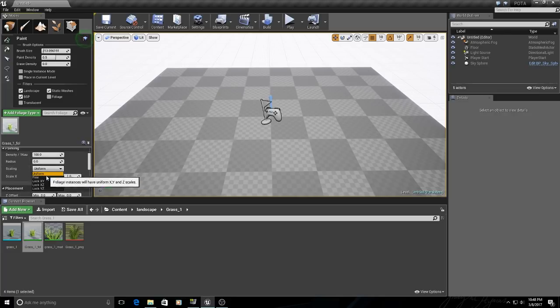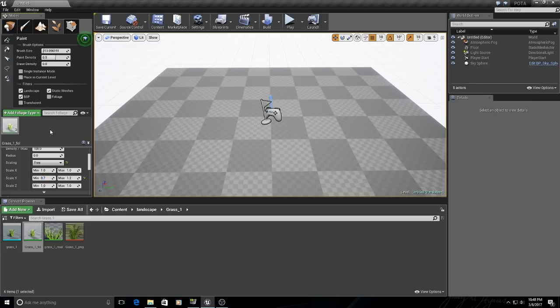So I don't like uniform scaling. It means that everything is the same size. So what I do is I adjust this to 0.5 and this to 1.2. Okay, let's say 0.7. That's better. I don't know why that happened. So I get a little variation in the height of the grass as I paint with it.